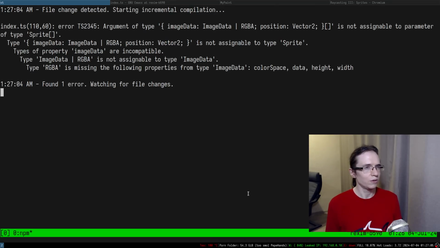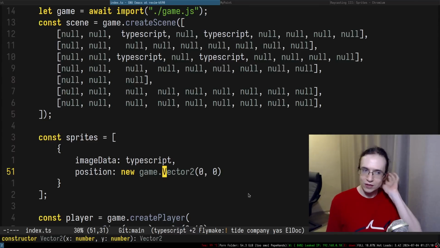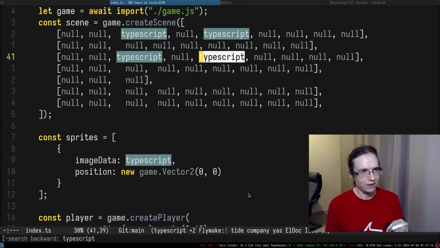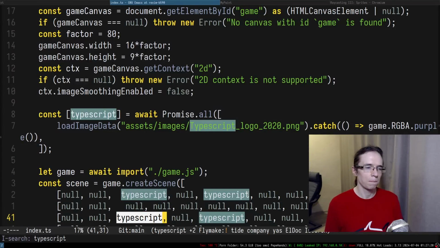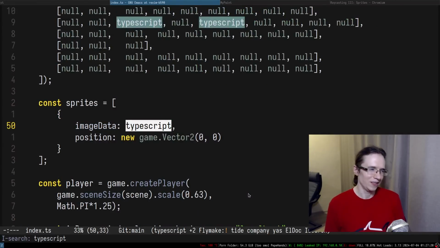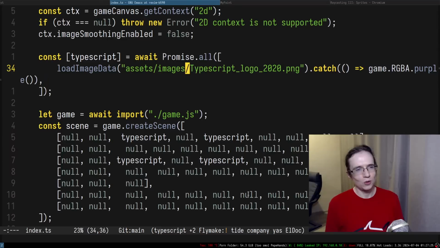It's not a file to provide a sprite. Image data. Oh. So TypeScript is apparently either image data or RGBA. Oh, okay, I see why. Okay, so let's get rid of this catch, right?